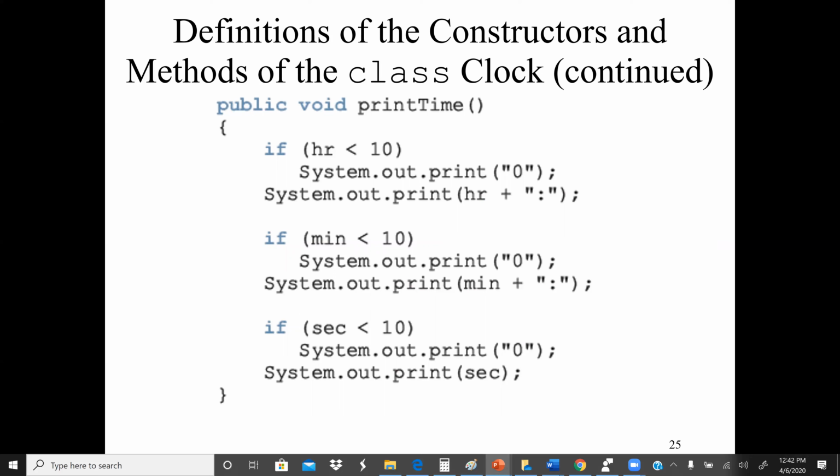And see here, we have no space between. Now, if the minutes are less than 10, the same thing, we want to start from 0 before we print the minutes. If seconds are less than 10, we want to start from 0. So it can be 10 hours, 08 seconds, 02 minutes, or 10 hours, 40 seconds, 20 minutes.